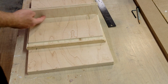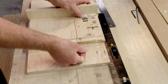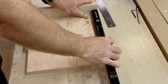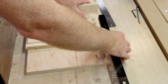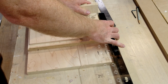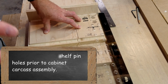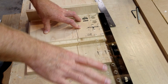What I've done is I've put another piece of scrap in my dado that represents the bottom shelf of my cabinets. And since this doesn't have a face frame, if it had a face frame, I'd essentially be butting this up against the face frame, but I don't have that in there yet, so I'm going to be using these like they are face frameless. I'm going to do all my drilling on my sides before I attach the face frame, because then I'm not having to work inside the cabinet. It's much easier to work flat like this.